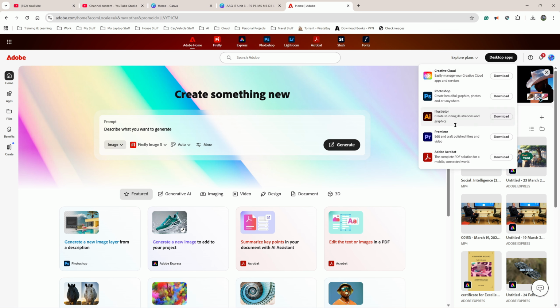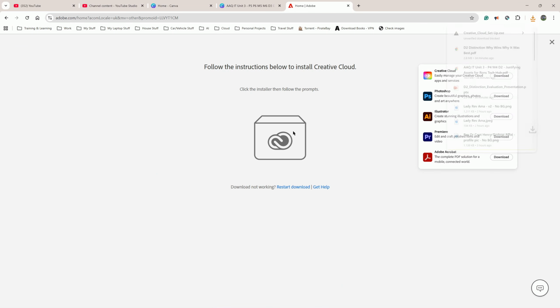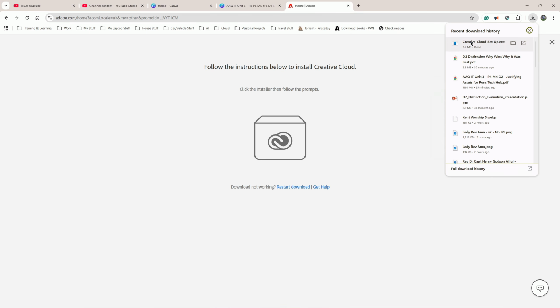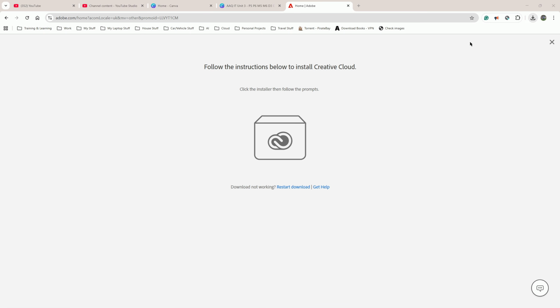It comes up with loads of different options here. Because it doesn't have the option I want straight away, I'm going to click on where it says Creative Cloud. Now, Creative Cloud is a thing where you download it and you can then go ahead and download the other apps. So this is like the app store for Adobe. Once that's finished downloading, you're going to want to simply click on it, open it, and install it as usual. Now, this does work on macOS and Windows. It will not work on Linux unless you use like a virtual machine or something.